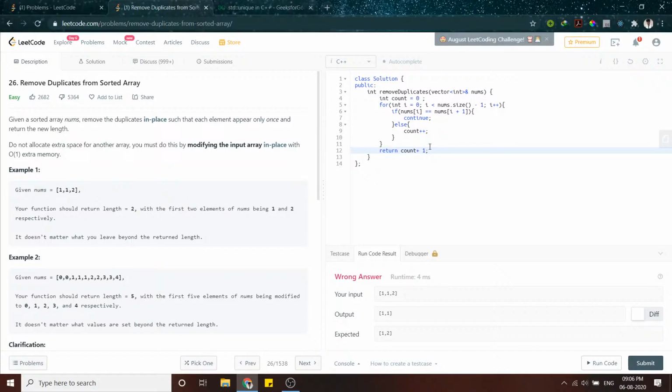Okay, I need to remove it as well, right? How do I do it in place? I don't know. Without using unique, I don't know. Okay, let's see the solution.